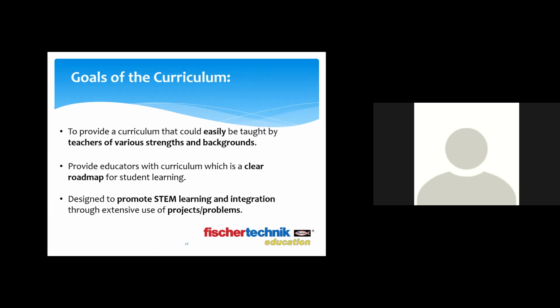Now, when Tom Waite designed the curriculum for our 3 project-based learning sets, he had several goals in mind. First, based upon his observation that various types of teachers have different strong points. For example, he'll sometimes say that he sees his own strong point as being the creation of curriculum, something like this, more so than, let's say, conducting a lecture. With this in mind, he focused on creating a detailed curriculum that would provide a broad foundation of tools for all types of teachers to be successful in providing this class, so that instead they could just focus on the needs of the students.